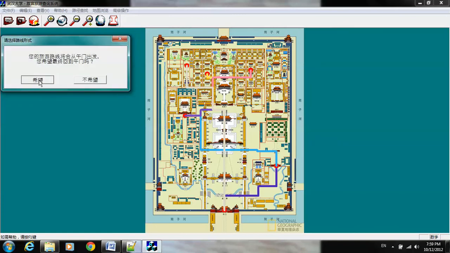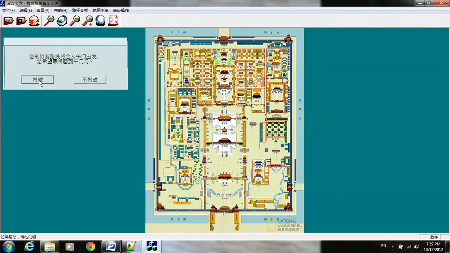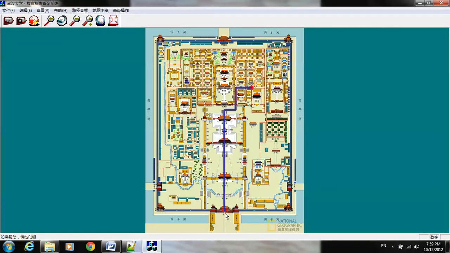Okay, yes, and we still want to come back to the Wu Gate. From Wu Gate to our first stop, second stop, third stop, fourth stop, and come back.